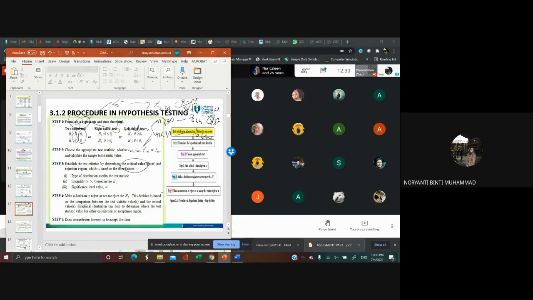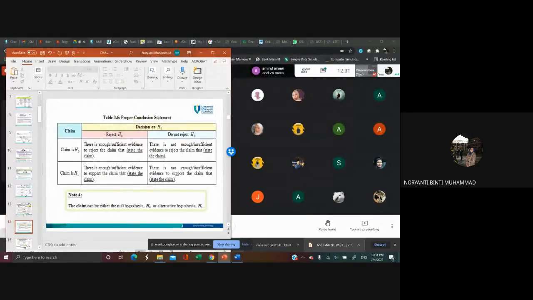Okay, usually at step 4, I like students to do this kind of graphical, and then look where's the area, and then show how you say it's reject, and then draw conclusion. So at conclusion, you must say at alpha 0.05, we can conclude what it is. Okay, so I'll show you by one example.